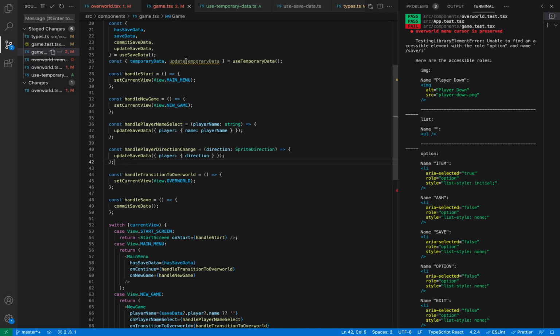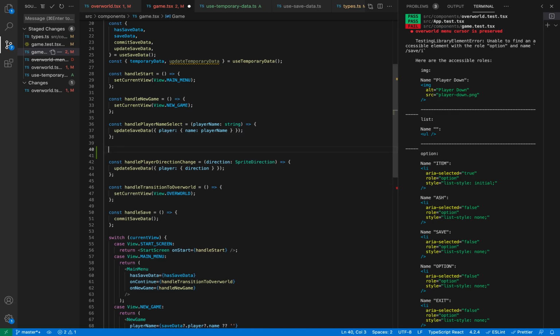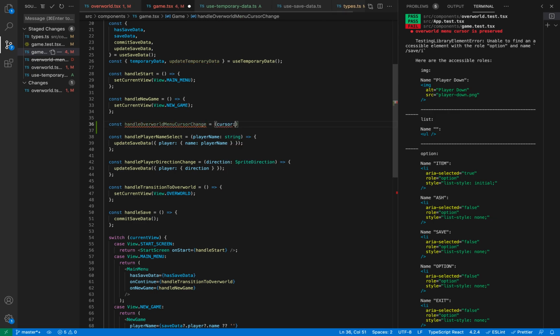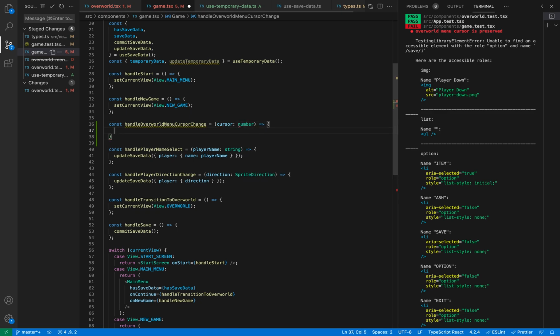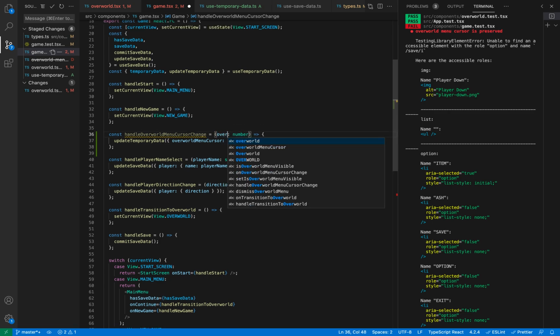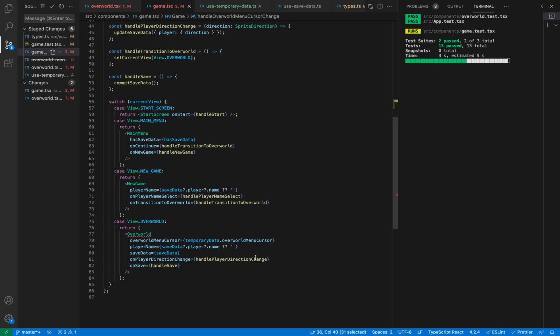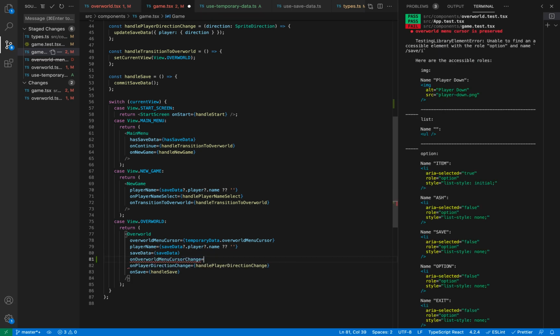So we can have a handle overworld menu cursor change. It's going to take the cursor value and it's going to update temporary data overworld menu cursor to be the new cursor value, and we can even just say overworld menu cursor, something like that, and pass this down as a prop.